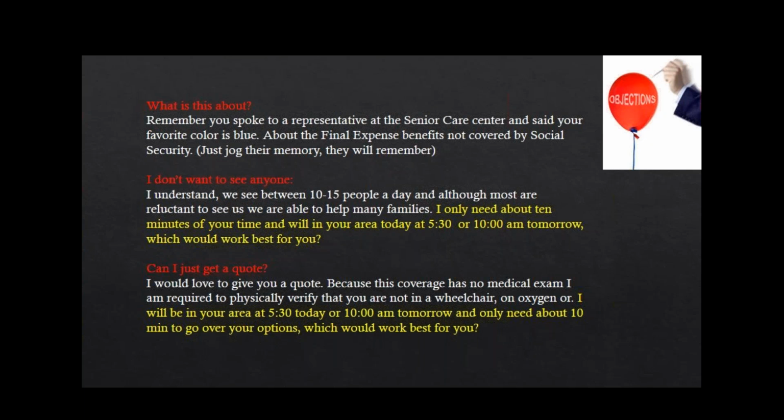And then you've got another person who is just what we described. They want the coverage. Someone reached out to them and they thought it was a good idea. They haven't been quite proactive to take care of it themselves, so now they need us to lead them through the process and help them take care of that, because they know they need it. The need is there. We just have to help them fill that need. And again, they need someone who's confident, someone who's going to lead them through the process.